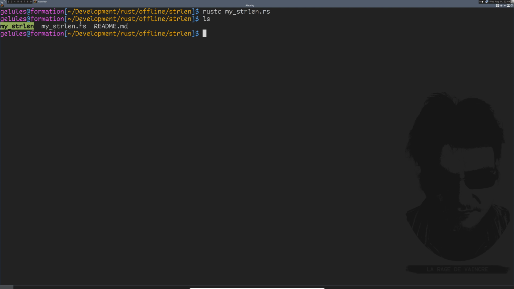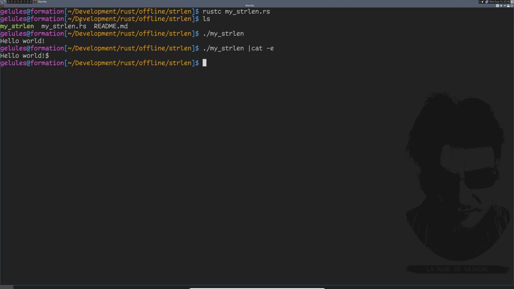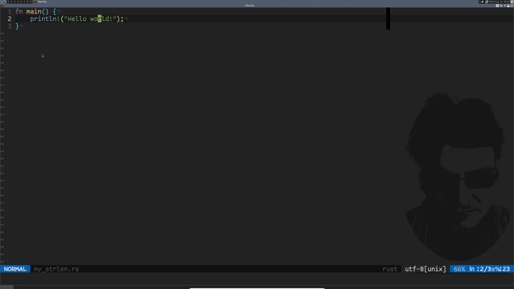So I don't have to use a -o parameter. And what if I execute it? It works. Okay. And I think that, yes, there is a new line at the end thanks to the ln from println function. Okay, this is great.